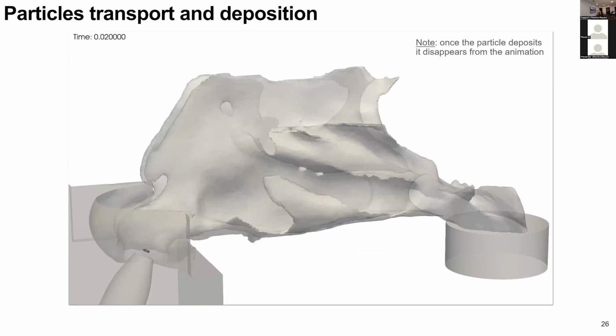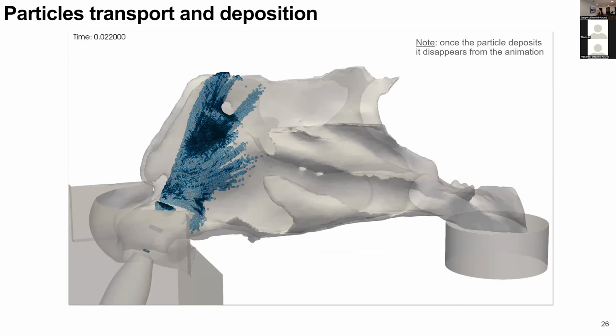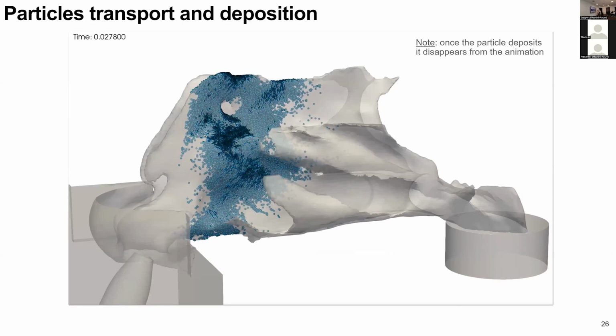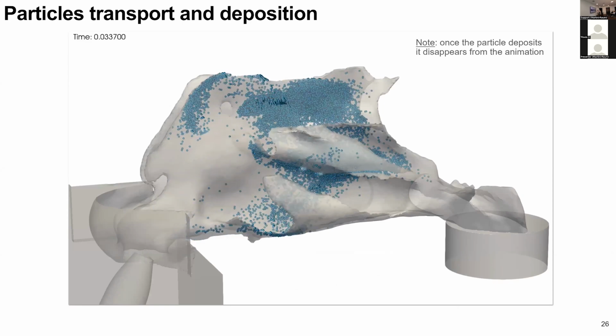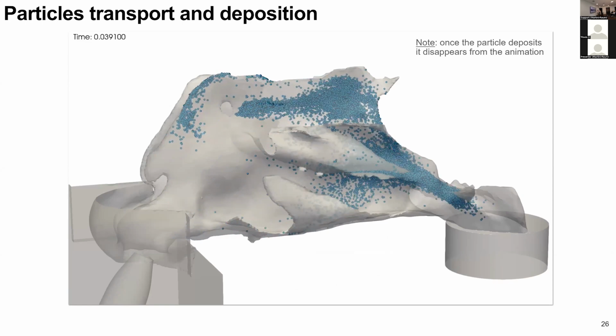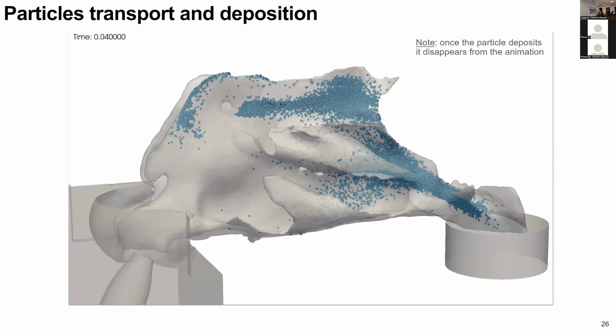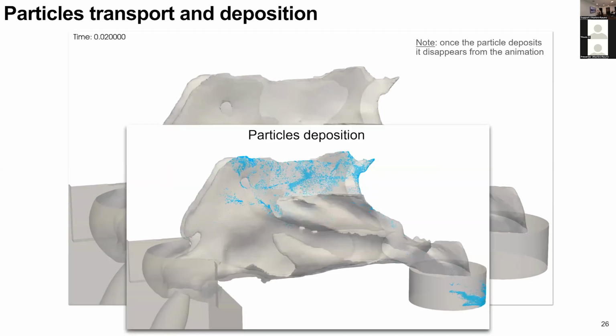Now, for one case, what would happen? Just to show you how the simulations work in our case: particles are injected. This is the nasal spray. The particles start to travel through the nasal cavity, and you may have noticed that some particles disappear from the animation. This is just a visualization artifact, because those that disappear from the animation are actually deposited. So in the end, we obtain a particle deposition. Now we repeat this.